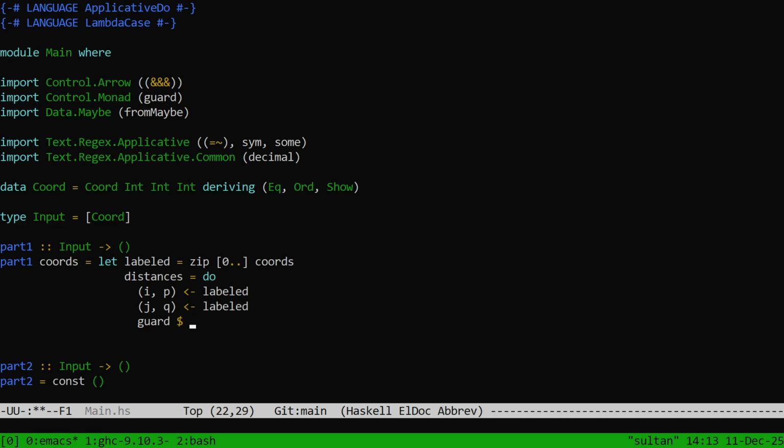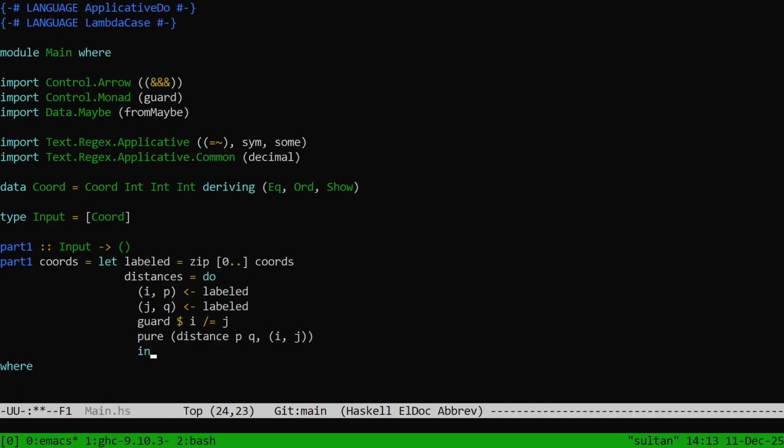Guard that i is not j. Then give me pure of, what? I need a tuple of some kind. I guess what I want is distance p q and then i and j as their own tuple. I think that's right.